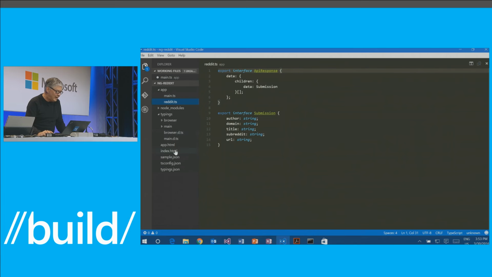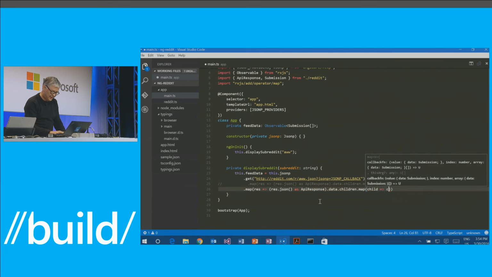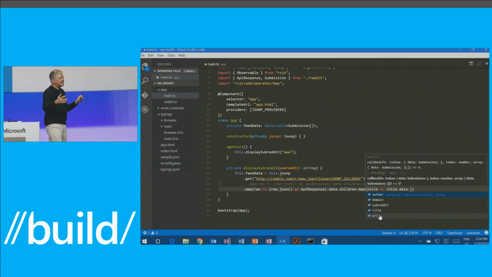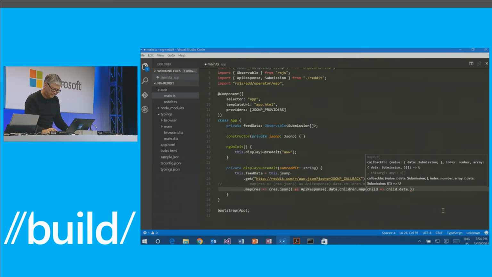And now, when I'm writing my code over in main here, I can simply say treat the JSON as API response. And now we get statement completion based on the types that I just wrote over there. So data.children. And this is an array, so we can say map on that. And that gives us a child, and then for each child, we can say child dot, and here we have the data property, and here we have author, domain, subreddit, as we wrote it down over in the declaration file. And that's sort of how you wrap types on top of your JavaScript, and then the IDE serves them up and validates them for you as you go.